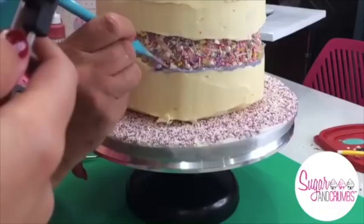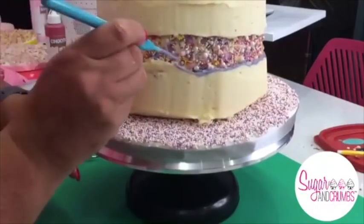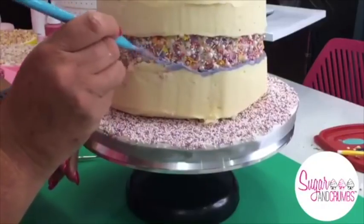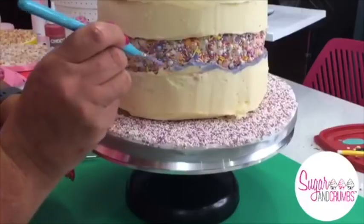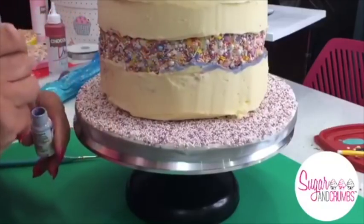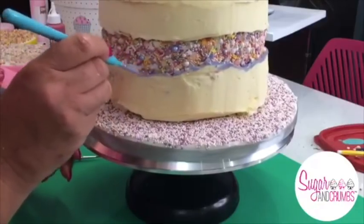So yeah, we've just used a lavender tonight. We've used lavender paint just because it's one of the first ones we came across that we know we've got in stock. But you can use anything to coordinate. Yeah, the rainbow dust paints would be nice. We've got loads of rainbow dust paints in. So loads of metallic ones in.